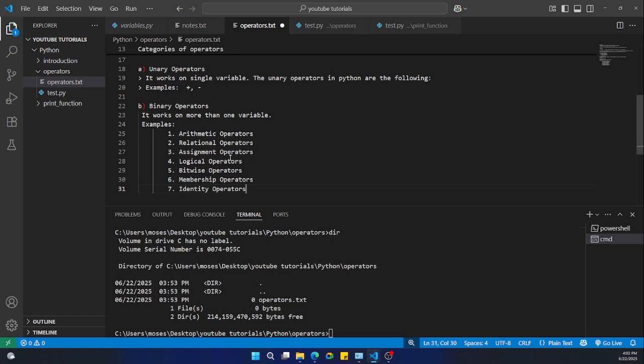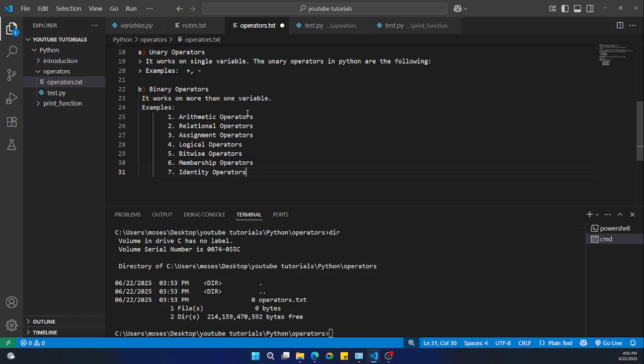And these are the categories that they fall into. So we have arithmetic operators, relational operators, assignment, logical operators, bitwise, membership, and identity operators. Those are some of the examples of operators that we have.